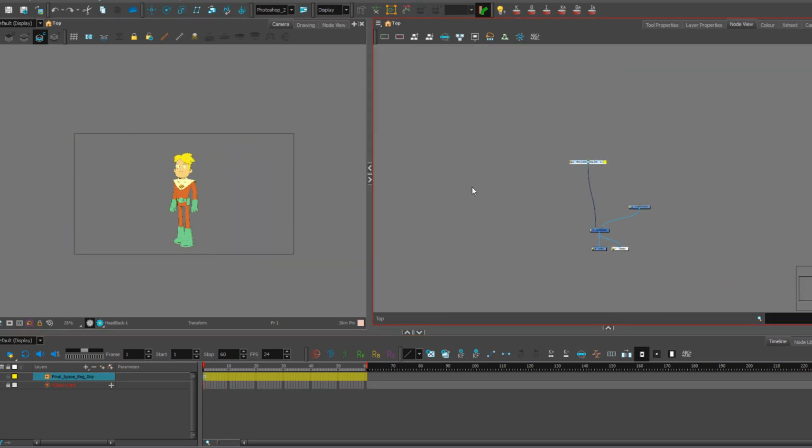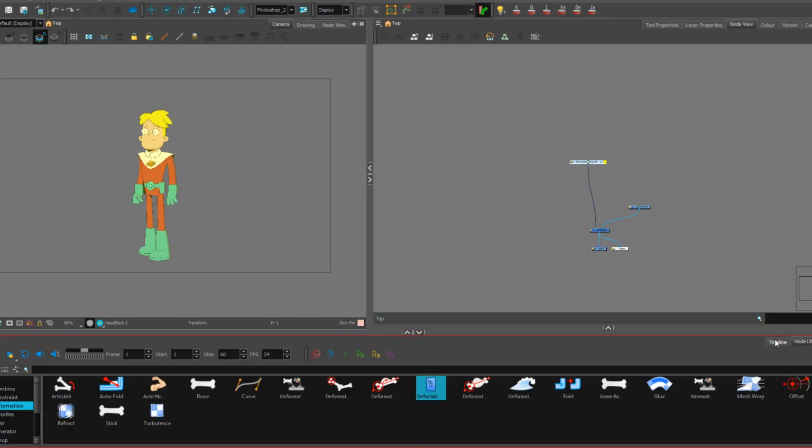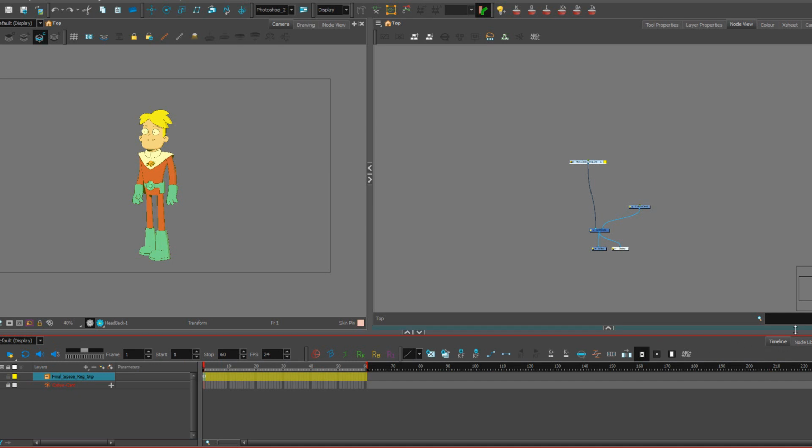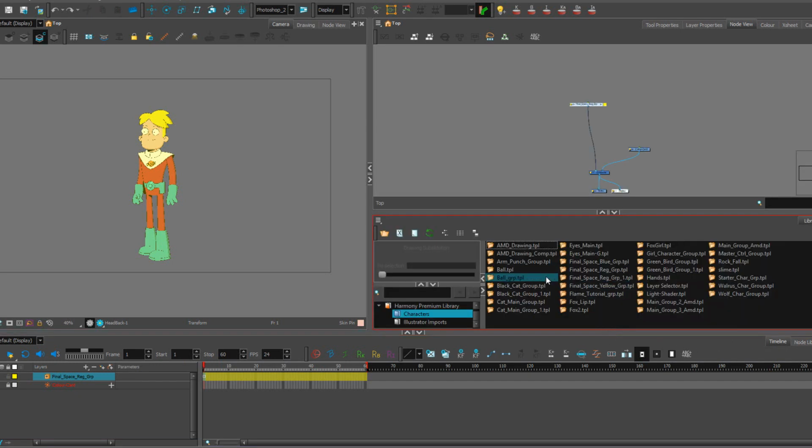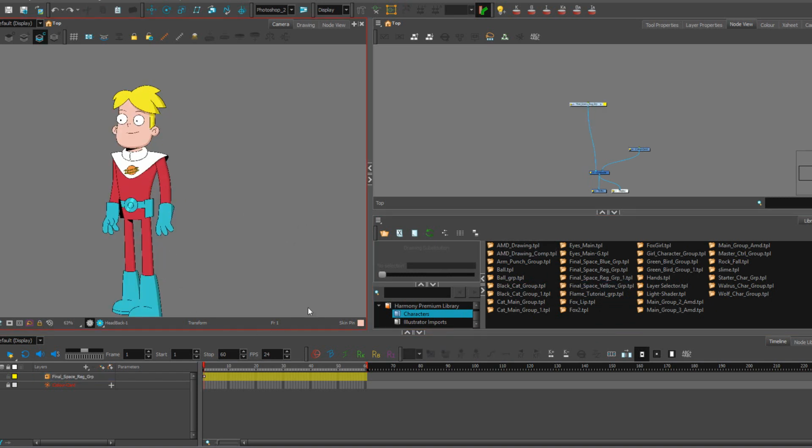So that's one character I made. And I think I'll make another tutorial on this, but in addition to that, in my character library, I wanted to make a default character. So I added a couple of things.